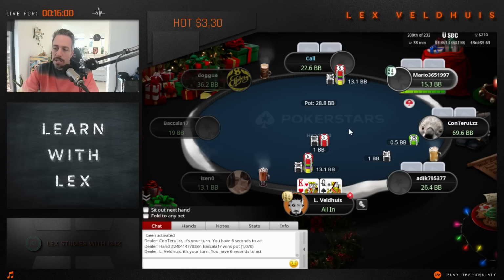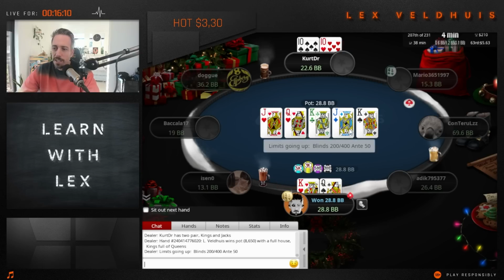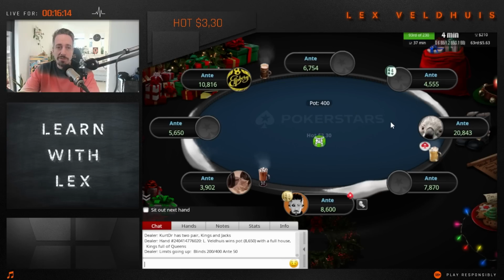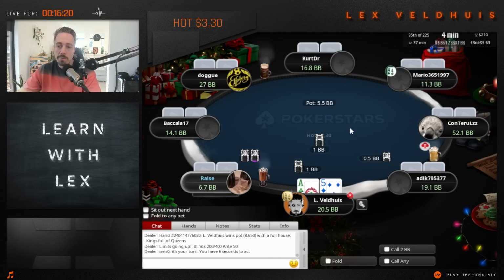One of the questions I get on my stream the most is about going all in when you're short stack, when tournaments are fast. I need to win a flip here. Oh, in style. Back to 30 big blinds. One hand, we were heavily favored. Now we win a flip. Boom, we're back. Blinds are up. And even after the blinds are up, we have 21 big blinds. Looking really good. We're in the middle of the pack.